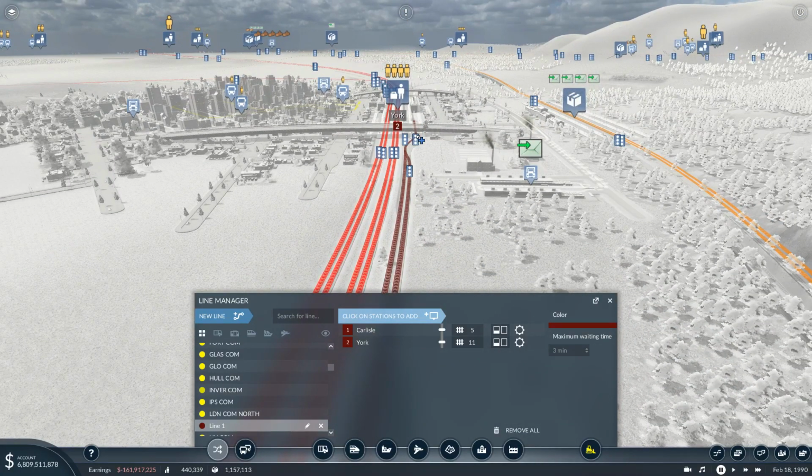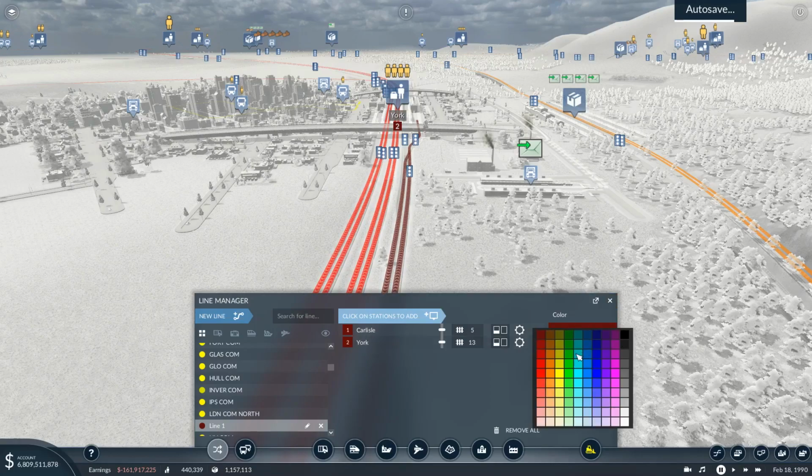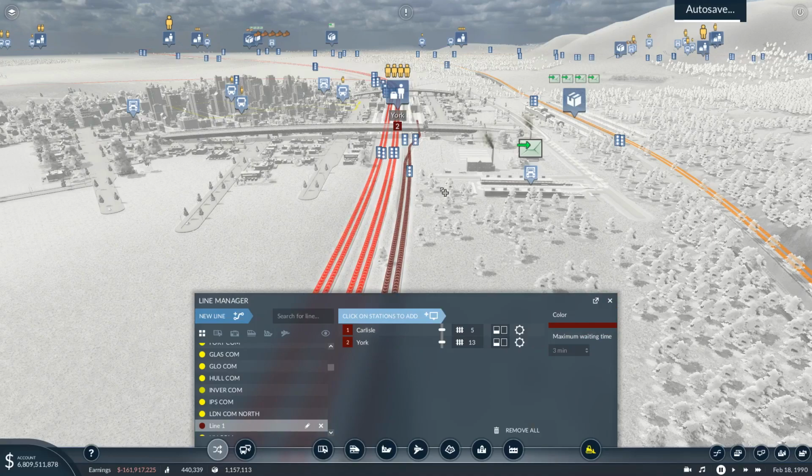I'm not bothered really which one it actually picks. Maybe go in on 13. Is that the one at the right hand side? It is. So it's going into that one. That is fine. Now what do we want for this? Maybe something with electrification. Possibly. Now we need to recolor this as red. It's all good there. It can't go into another line at Newcastle. It can at Carlisle. It can only go into the one that we have selected. So RLP Newcastle? Carlisle. Yeah. Carlisle to York.